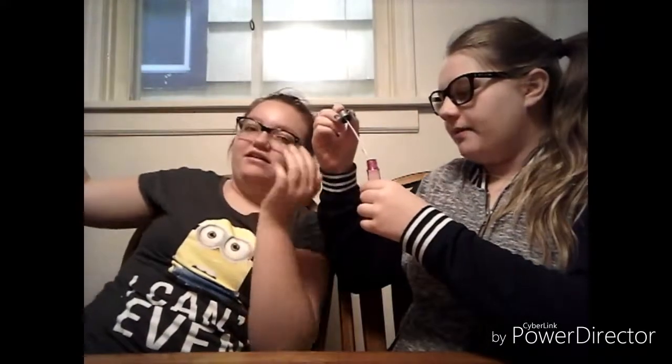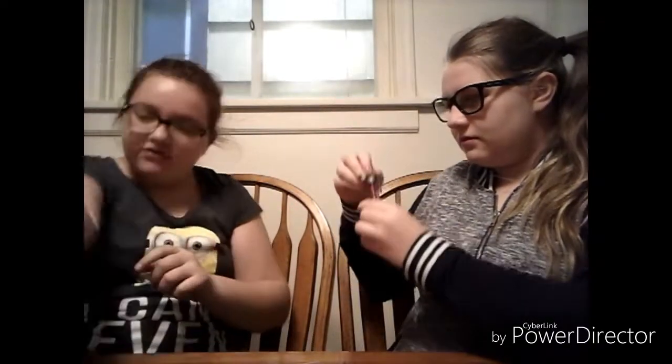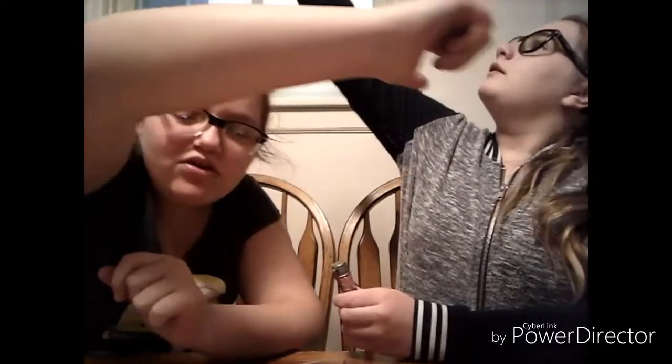Yay, this was a success! Next we have the Grab a Bubble. This is what it looks like out of the package — it looks like a science thing. They're popping, they're literally just popping. Wait, I got one — no, it deflated. She caught it with her arm and it stayed on her arm, but now it's dried on her arm. I caught one! So that was kind of a fail-success — you can kind of catch them, you can kind of not catch them.